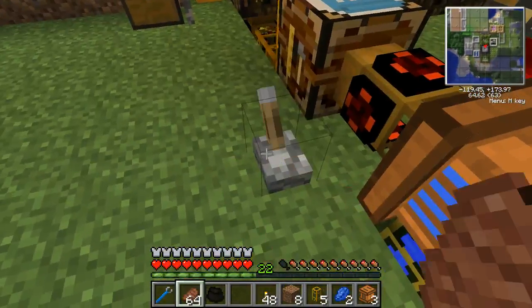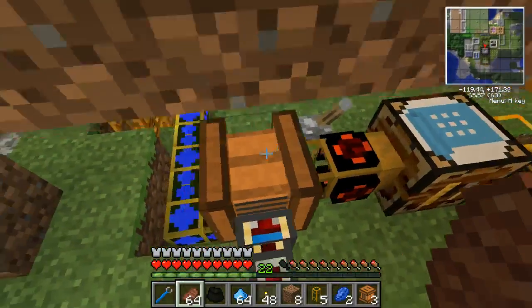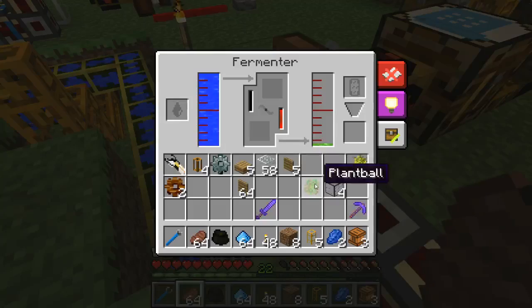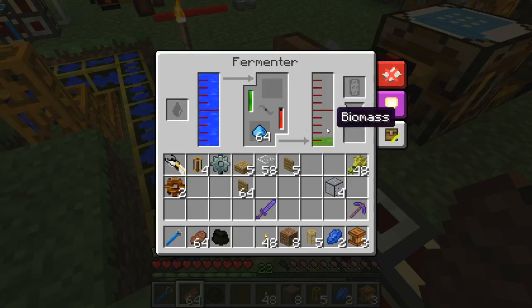So, if we go ahead and just turn this on, we'll grab a stack of this. That's going to create us some biomass. Really easy. We've already got 2 buckets worth of biomass.